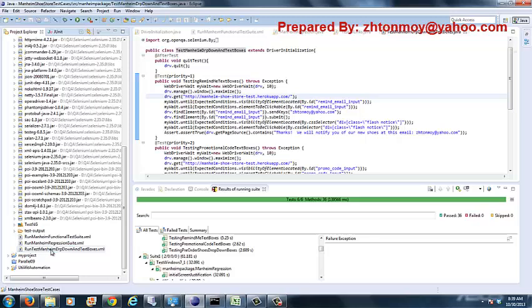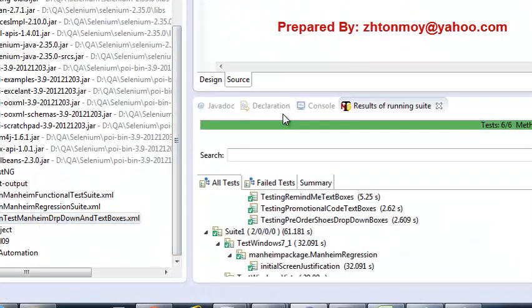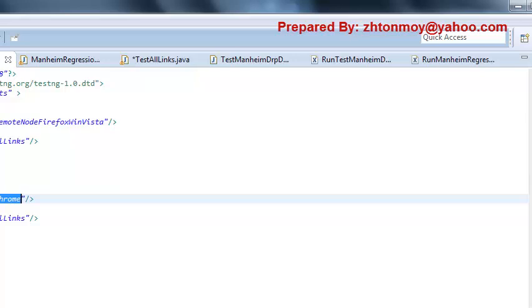By this XML file I am running the test cases to test the text boxes and the drop down list boxes. By this one I run the regression testing, and by this XML file I test all of the links.